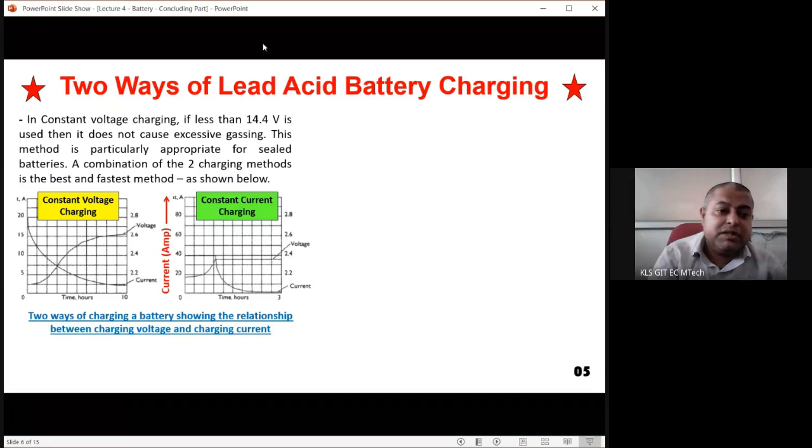This is constant voltage charging. So when battery voltage is very low, battery current is very high. As the battery voltage starts picking up, the battery current keeps on reducing. Finally the battery voltage is very high. As you are giving 14.4 volt, it will also go to a maximum of 14.4, because I told you 12 volt plus some excess charge we input, so that it will compensate for the losses. So it goes up to 14.4, and the current reduces from 20 ampere to a very small rate.